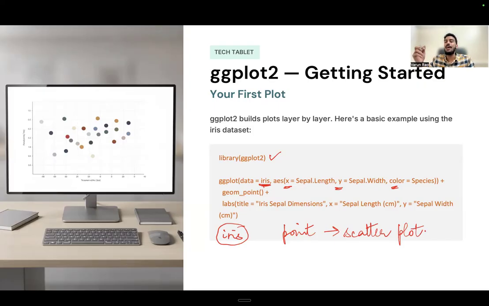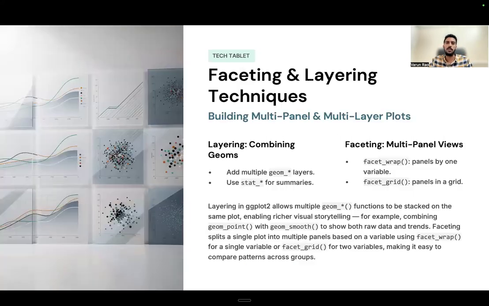Okay. Now that I have added my x-axis, y-axis, and given the colors, I would be using labs. Labs is nothing but labels. Now what labels do you want? Now what is a label? Your x-axis name or your y-axis name, all these fall into labels. So here I'm giving my graph a title, and the names for the x-axis and y-axis. Now with this, I have my first ggplot2 graph, which is ready to be visualized. If you have actually done that, I would really appreciate if you could take some time to paste the image in the chat section below.